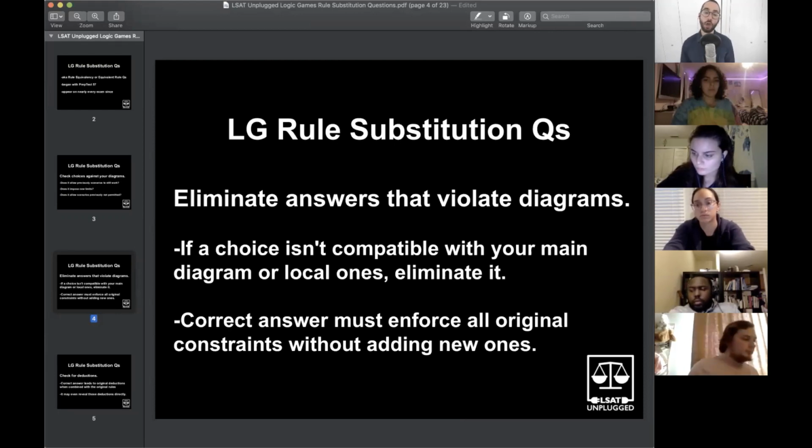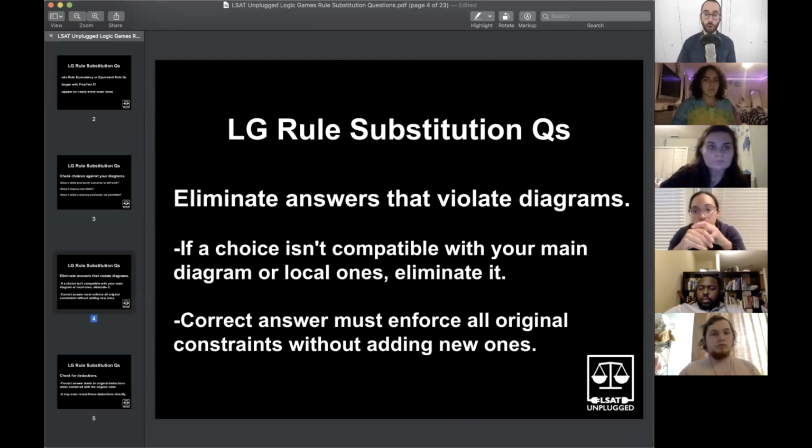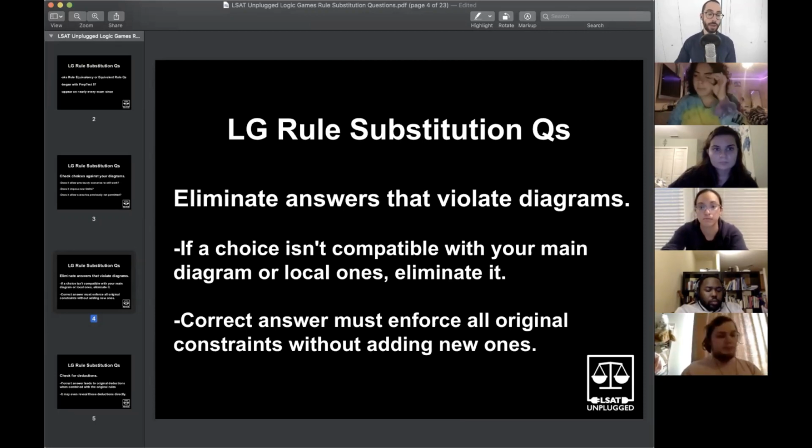If you did 1 to 4, you would have your correct answer to the orientation question, number 1. You would have any local diagrams you had drawn up to that point as well. So maybe you're drawing scenarios for question 2 and question 3 and question 4. Maybe not all of those, but at least a couple. And so you'd be able to check, does L after J or whatever it was, does that violate or prevent any of those scenarios from working? If it does, then it couldn't possibly have an identical consequence. It must look a little bit different. And so it must have a different meaning. And so it would be out.